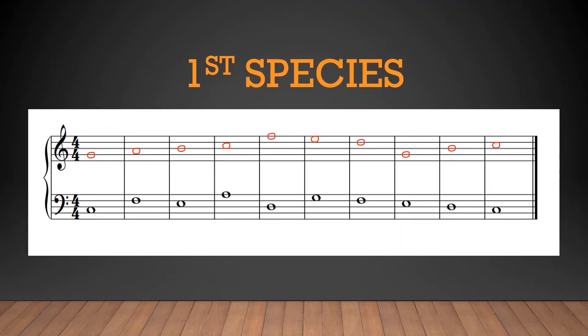Let's listen to the final product. Something to take away from this exercise: don't be afraid to leap. I see people say things like 'avoid leaps whenever possible in counterpoint,' but this is very misleading. The rule really is that your counterpoint should consist of mostly stepwise motion — you can have leaps so long as they're treated carefully. This cantus firmus consists of 10 notes and we only use three leaps; everything else is stepwise motion. The cantus firmus itself has even more leaps than we used — four. And if the cantus firmus has leaps, we can definitely use leaps too.